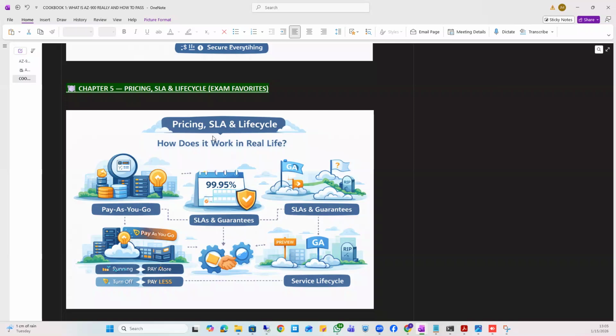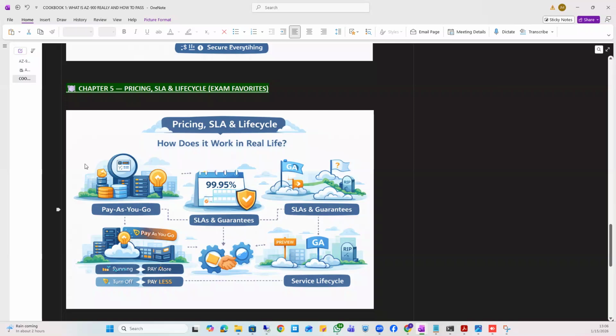Then you have things like SLAs and guarantees. SLAs are service level agreements. Because Azure is a public space, companies need guarantees that when we host our application there, it is always going to be up, or that you'll tell us the dates the servers are down. Those are service level agreements, because we're paying money. You want to look at those things to understand them, like when it says 99.95, what does it mean?